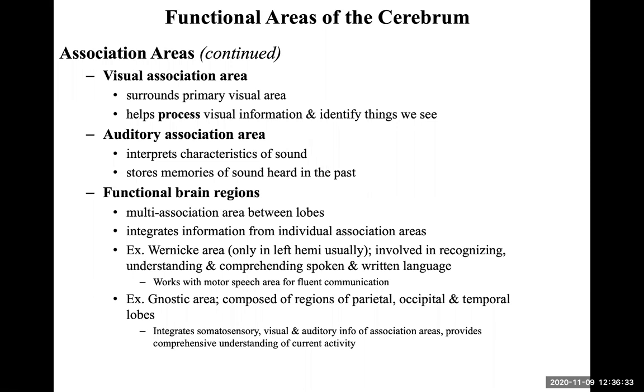This kind of touches on what we were just talking about. These association areas that we find associated with each lobe take the information, in this case the visual and auditory information coming in, and integrate it with past experiences of similar information in order to help us make sense of what we are seeing, right? In order to help us make sense of the visual sensory information we're getting. If these association areas are damaged, we lose context, right?